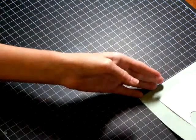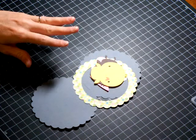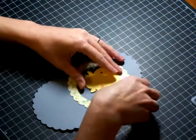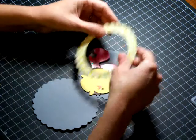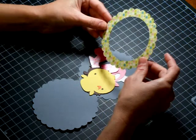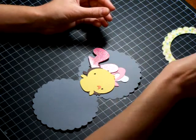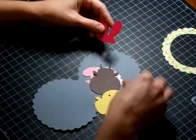Okay, so first off, I did a lot of the cutting prior to making this video just because I had already cut the one, so I went ahead and cut a second one. So I'm just going to take you real quickly through putting this together. This is the frame that came with the card cut. So I cut that out at 4 1/4 inches as well.